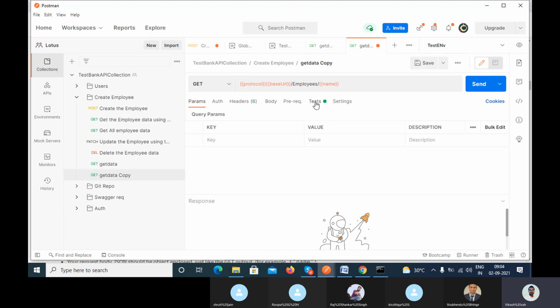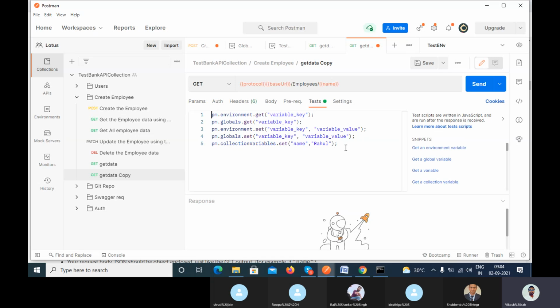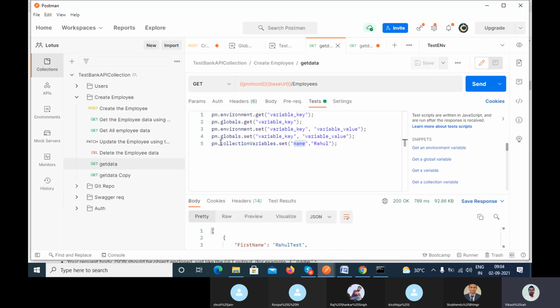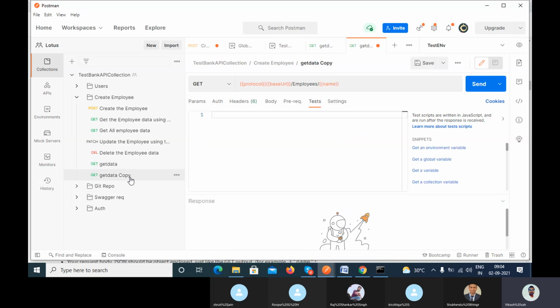Okay, so let's suppose I want to use the name which I have set at the collection level. So I will go here and use a simple concept: pm.collectionVariables.get method, and pass the same name, right?